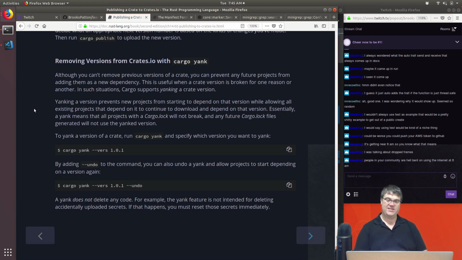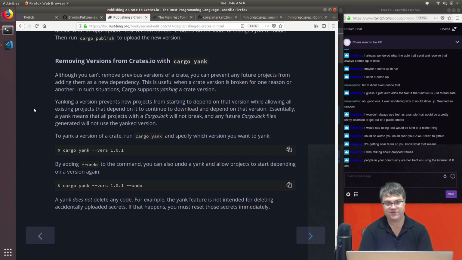Yanking a version prevents new projects from starting to depend on that version while allowing all existing projects that depend on it to continue to download and depend on that version. Essentially, a yank means that all projects with a cargo.lock will not break, and any future cargo.lock files generated will not use the yanked version. Interesting. So basically you can't remove the code, but you can deprecate it essentially.